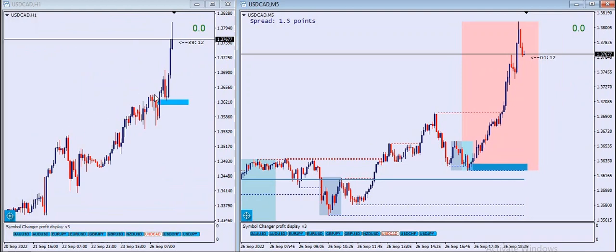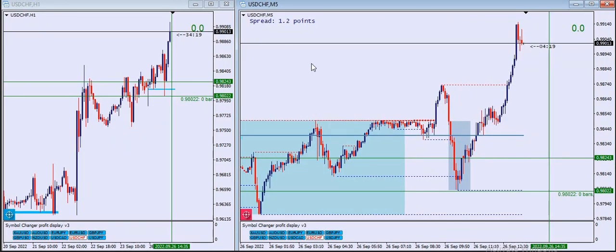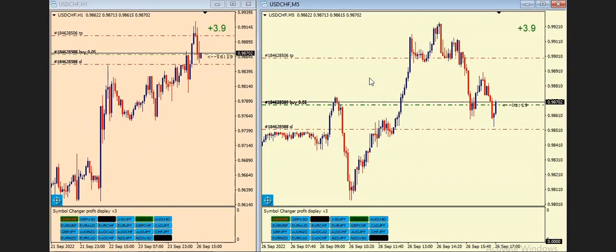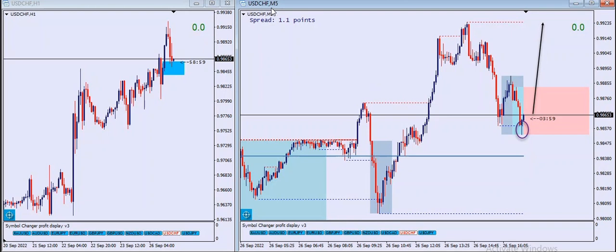The previous day high was taken out with this impulsive move, creating a fair value gap here. So price came back to retest this fair value gap, and at the New York open, at the market open box here, I waited to see where price would create a low, take it out and give a bullish move. Oh sorry, this is USD CAD. So almost the same. Okay, this is the USD CHF setup.